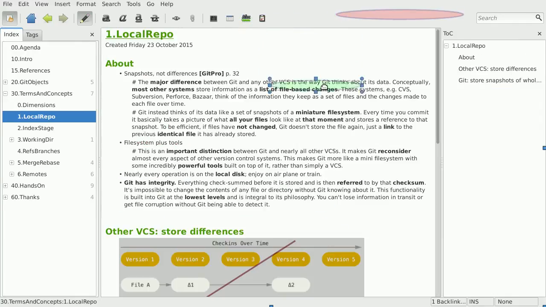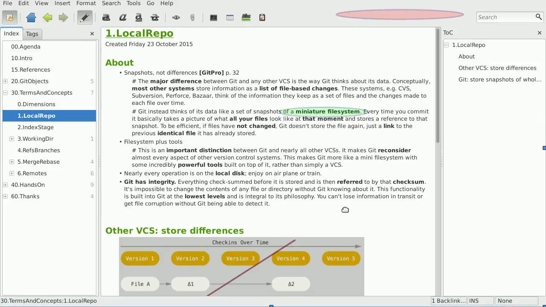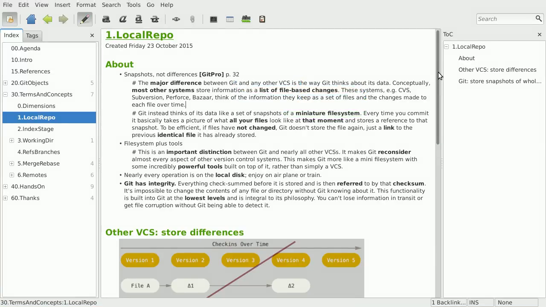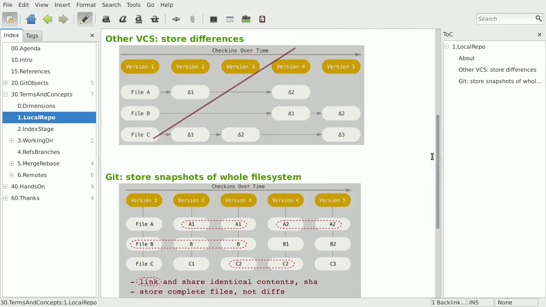Git stores snapshots of local miniature file systems, not file-based changes. And Git always stores complete files, not differences.